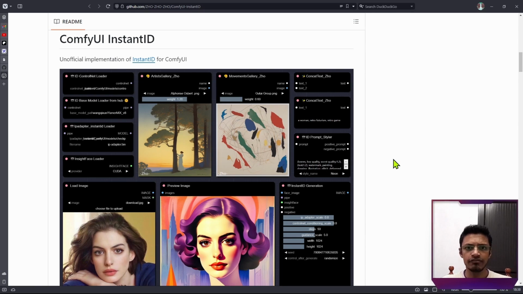Now, just like Photomaker, when installing this, you will get a lot of errors. And in today's video, I will be talking about the errors I encounter and how I was able to resolve them. So hopefully, when you follow today's video, you will be able to get InstantID running. In case you get issues like out of memory error, for this one, we will just have to wait for the official implementation, one that actually uses the ComfyUI pipeline.